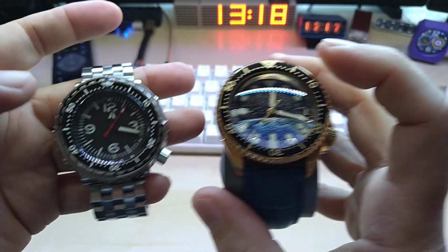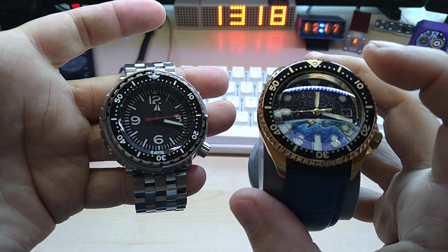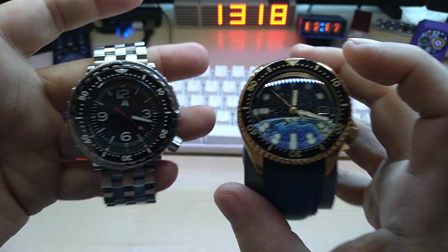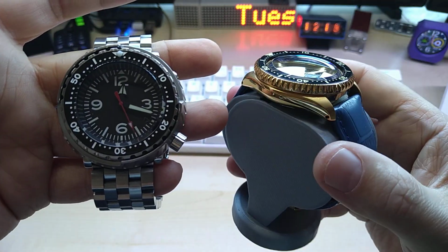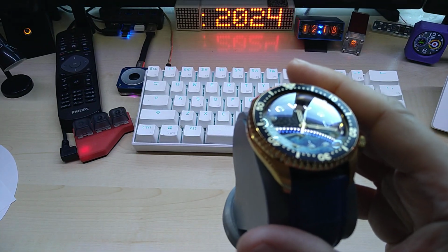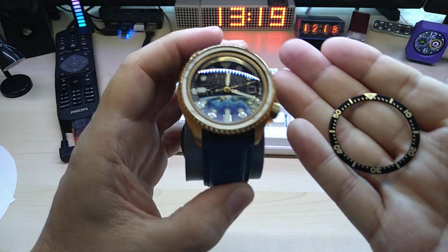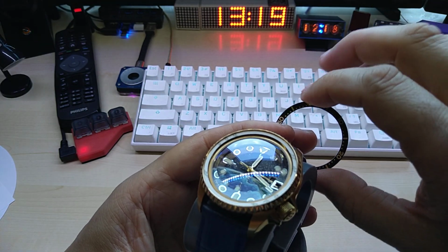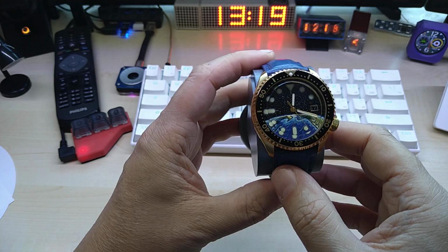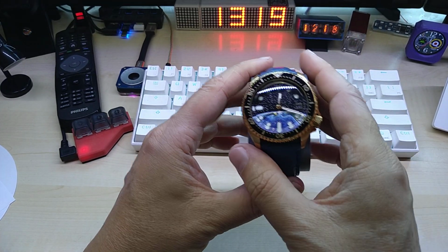And this is the bezel insert that came with this watch, and I had already ordered the bezel insert with full lume for the tuna can case. So that went on here like I initially thought I would do. And now I have two more beautiful watches finished. Well, not quite finished, because on this, actually, let me put my tuna to the side. I did not glue the bezel insert yet because I have a blue one coming, but I really kinda like this black and think it will look better than a blue. I'm not sure yet, so that's why I didn't glue it in. Right now it sits like this, and I really like how this turned out.